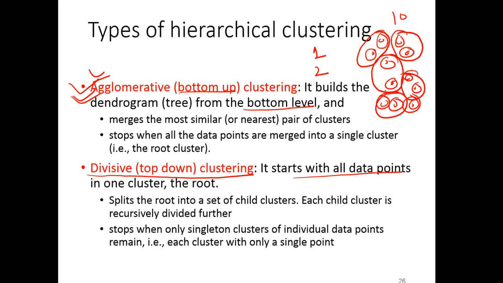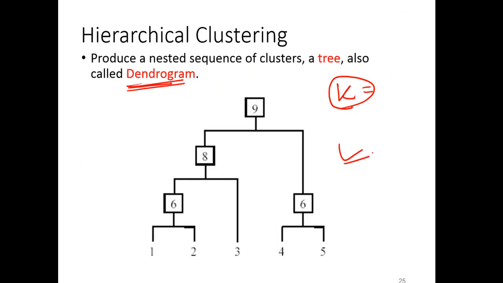So there is a fixed number of steps involved in this. Unlike K-means, where you cannot calculate what the fixed number of steps is going to be, here you can easily calculate it. It depends on the number of data points. Depending on the number of data points, we'll be able to calculate this very easily. Now, once we have this, we create a decision-tree-type graph, like the one we just saw in the last slide, which is called a dendrogram, right?